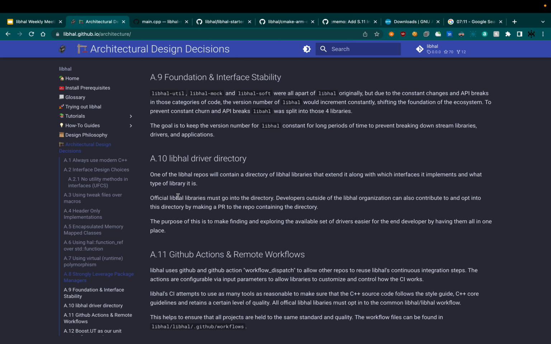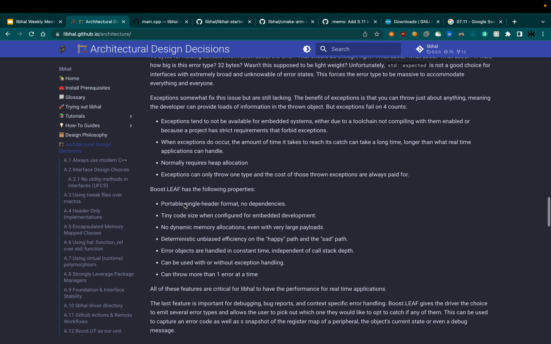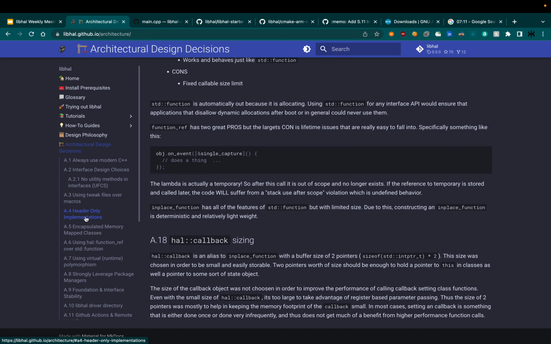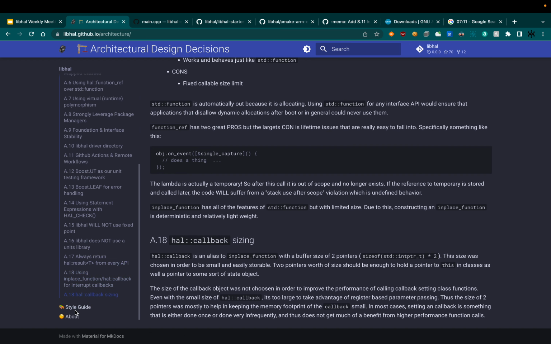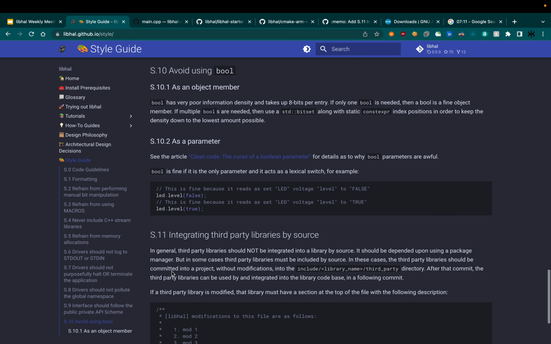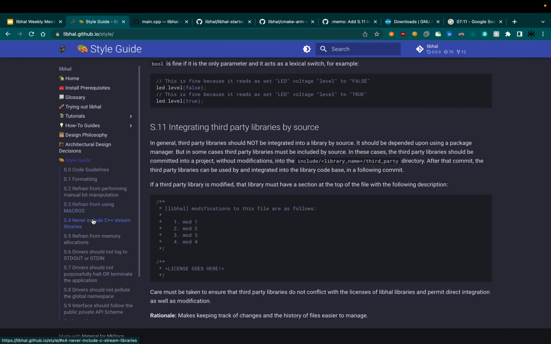And they will probably color more of your opinion on why we did certain things, and why it looks this way. There's a lot of content here that I've written in here, so I recommend you go through and read through that if you are interested. Also the style guide explains all the different little bits and pieces. There's more to be added to this, but this is what we have now. And yeah, that's where the documentation currently lands.